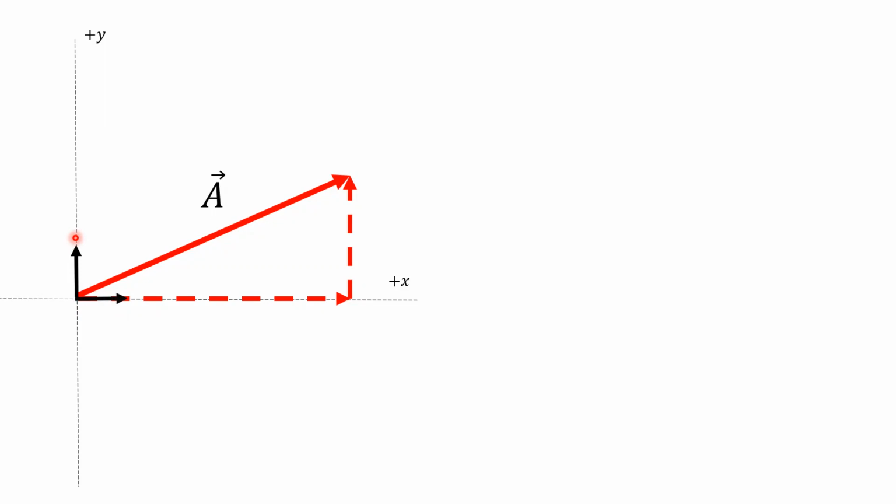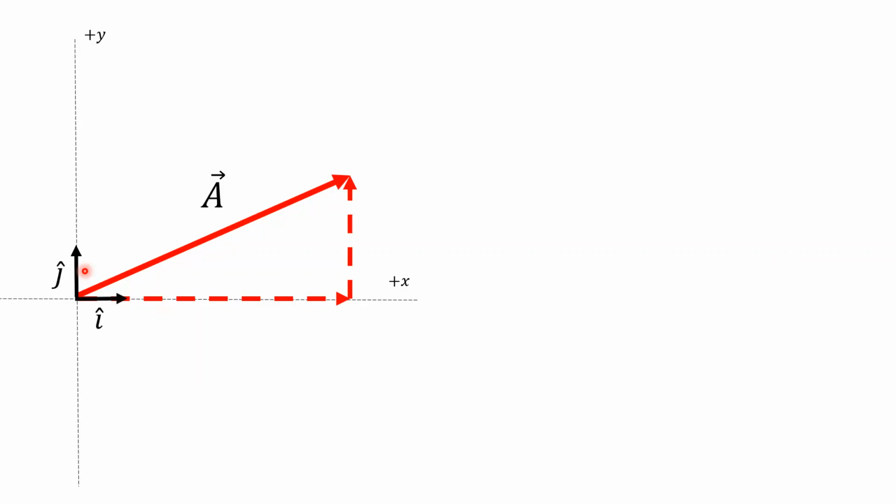Not every book is going to use this terminology, but i hat and j hat, those are common names for these two unit orthogonal basis vectors. So i hat, it looks like a little hat on top of the letter. I think technically it's called a caret, C-A-R-E-T, but we pronounce it i hat and j hat. And well, one reason for calling this set of two vectors a basis is that any vector in the plane can be expressed in terms of these two basis vectors. I guess that sort of explains the choice of the word basis. It's a basis for description of any vector.